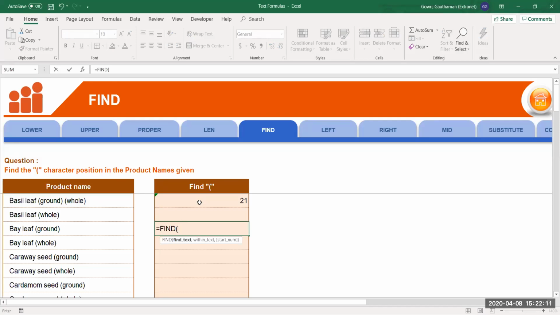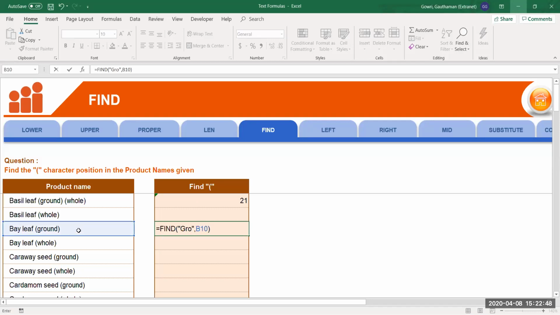Now I want to find the position of GRO. Let's say I'll give that here. I'll type GRO over here, with G in caps and the other characters in lowercase, and within text I'll give this.